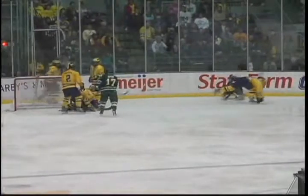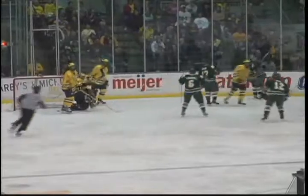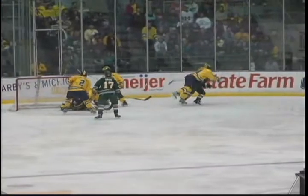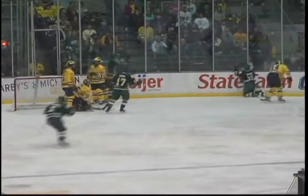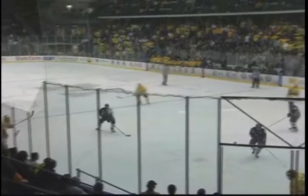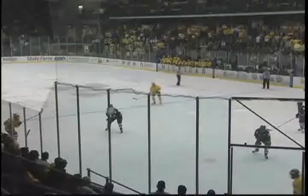And then Peter, the Wildcats keep up the pressure. Some lazy defense by the Wolverines, and Brandon Burlon's little upset, once again a bounce off the boards in front, and Hogan accidentally kicks it in his own net. There, once again, though, not much you can do. And then Chad Langlais, Merrick, really showing some offensive prowess right here, crashing to the net. A great goal. It's Michigan's fourth of the night.